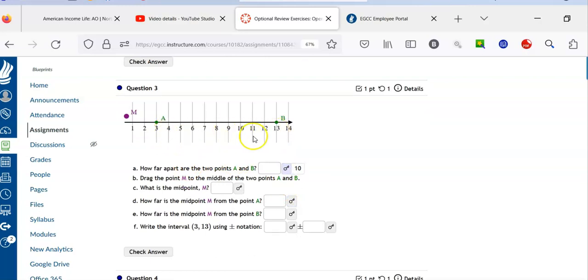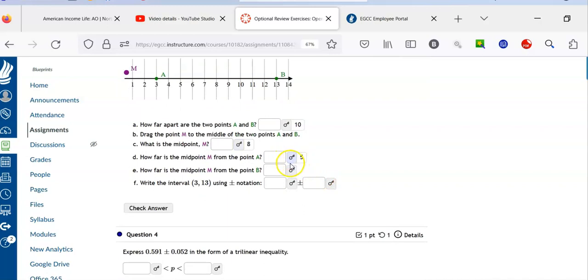These are 10 apart. Between 3 and 13 is 10. Midpoint is 8. Since the difference is 10, that means 8 is halfway in between. 3 plus 5 is 8, and 8 plus 5 is 13. So you take the difference, basically divide by 2, and then it's 5. So you add 5 to 3 to get 8, and you also subtract 5 from 13 to get 8 as well. Okay? All right, 5. We just went over that. 5, which these two better be the same. The midpoint better be the same between the lower number and the middle number and the upper.